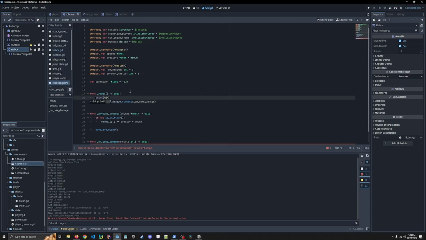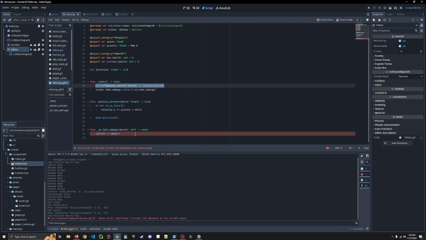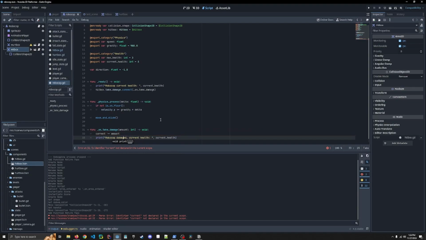We'll do RoboCop current health. Let's do the same thing down here. RoboCop damaged, now current health. I should pop in the full variable name. That'll get rid of these errors down here.